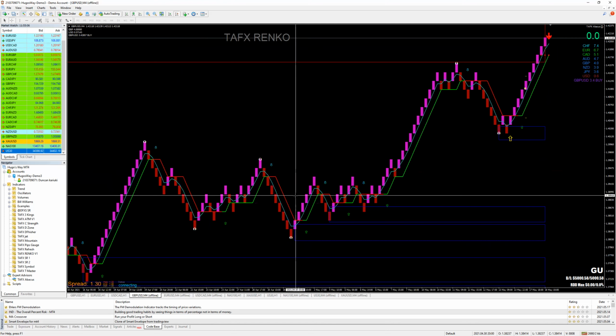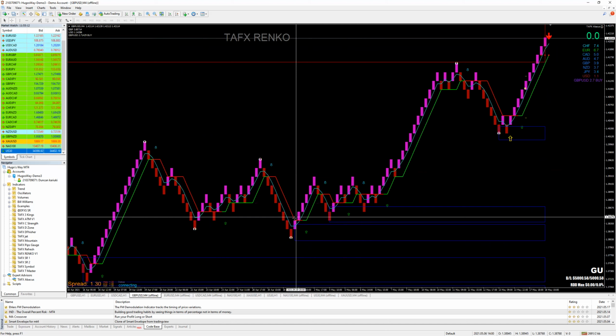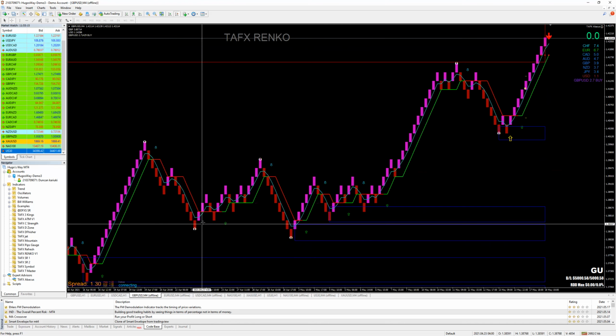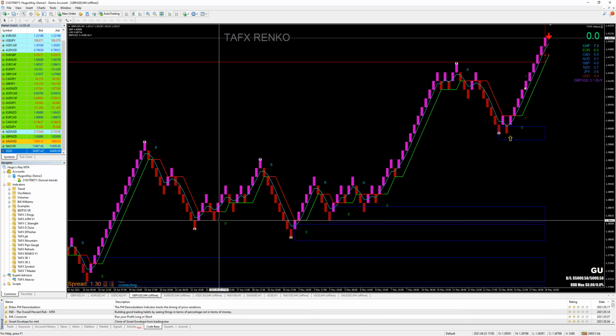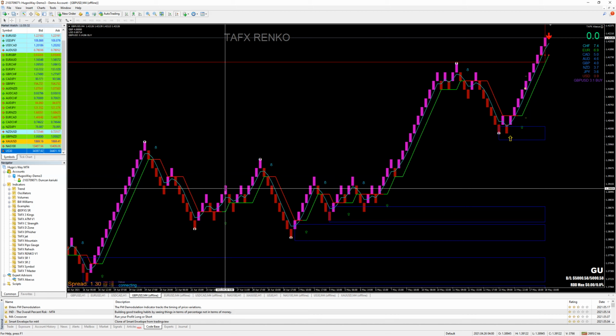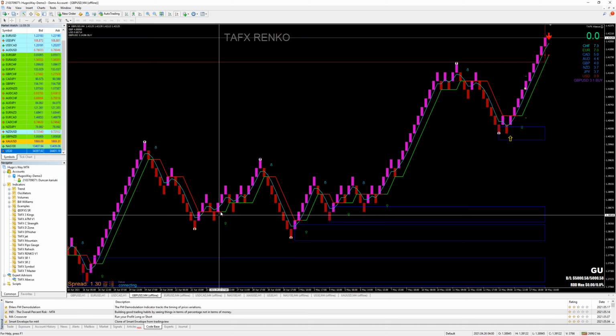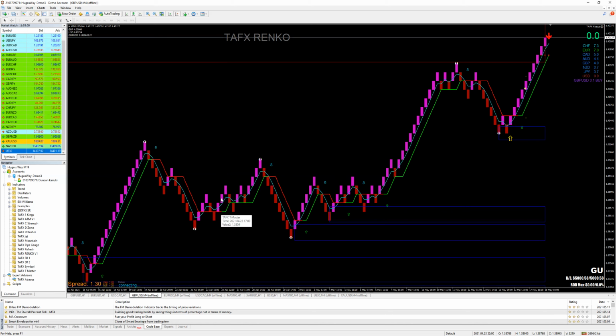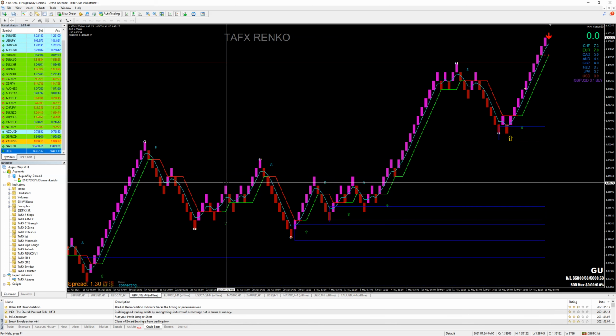Let's see. For instance, I think this one is the best. No, I think this one is what I gave an example with yesterday. Let's see if we can find another one where the market changes the color. Yeah, we can see even from this place. This happened on 23rd April, and when you go to the next brick here, you can see it happened on 26th. This was your entry point at this break after the changing color of this one. Your entry point happened on 23rd April, and the second break happened on 26th.